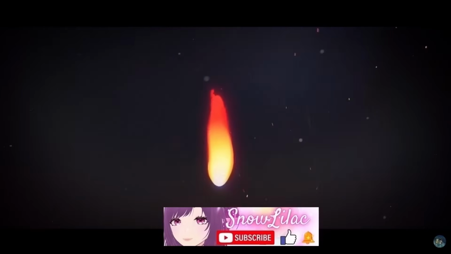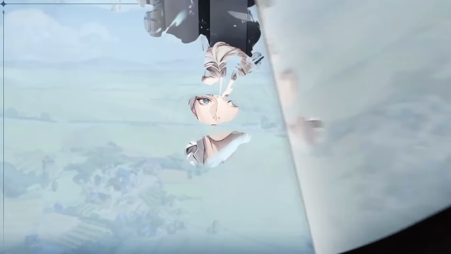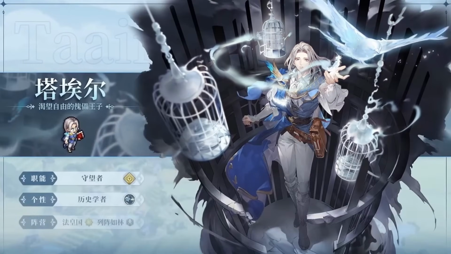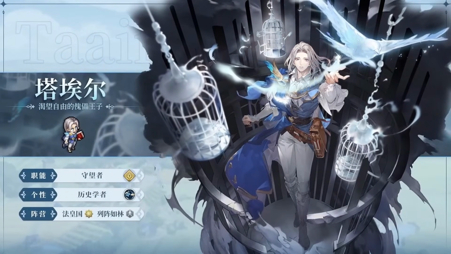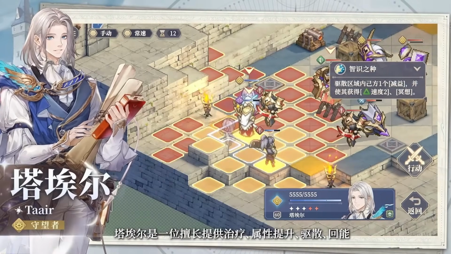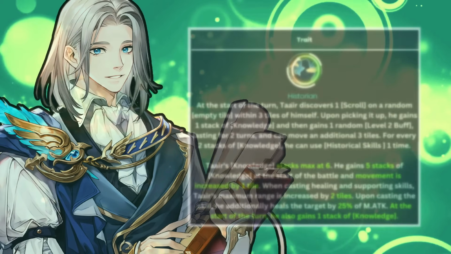One of the most highly anticipated characters coming out soon is Taair, and with good reason. He's a top tier character that can serve as an energy battery for your entire team. This makes him a highly valuable character that can fit in with just about any team. So in this video, I'm going to go over his skill build as well as his potential skill and equipment setups. First, we have his trait skill.